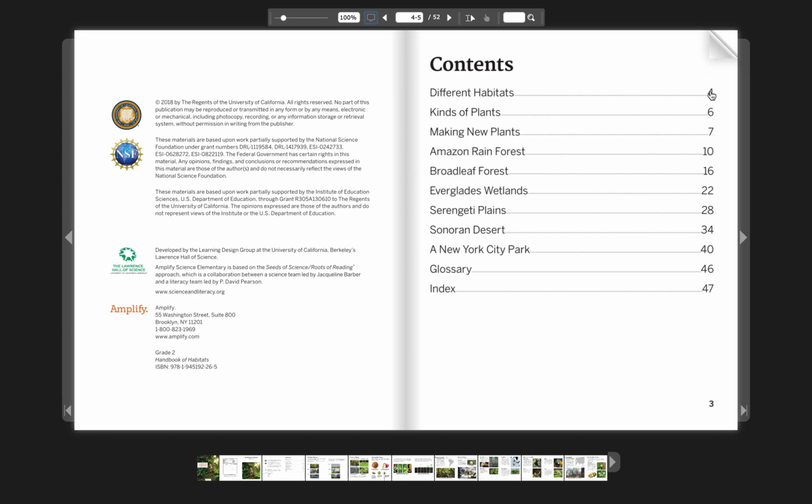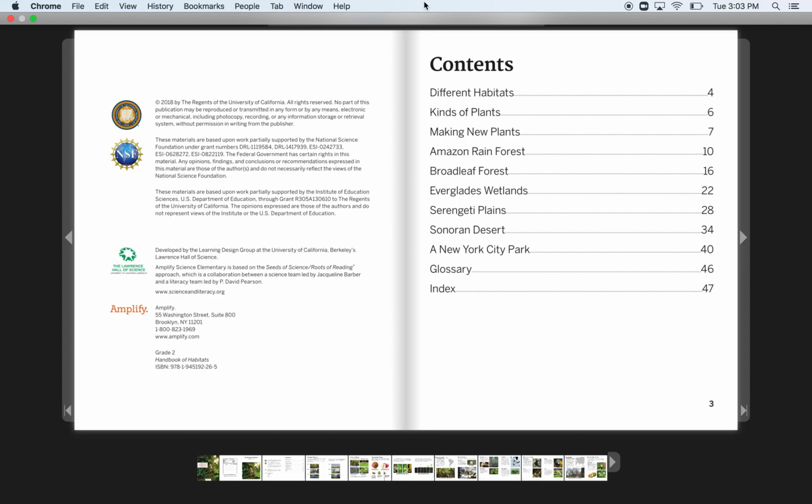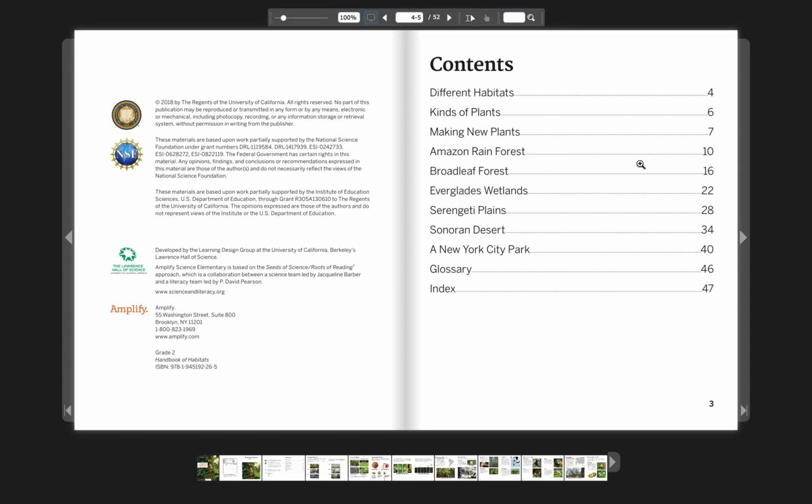And if you notice over here, there's some numbers that go with each one. Do you know what those numbers are for? That is the page number you can find this information. So if you were doing research, because you're big kids now, and you wanted to write a report on the Everglades, can you tell where you think you would look? What page number would it be on? Let's see. We're looking for Everglades. Oh, look. Everglades wetlands. That's on page 22. So that's the page you would go to. So this is just a text feature that helps organize information and helps the reader know where to look.